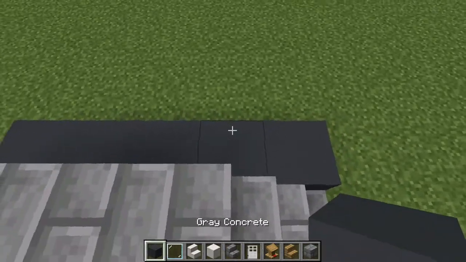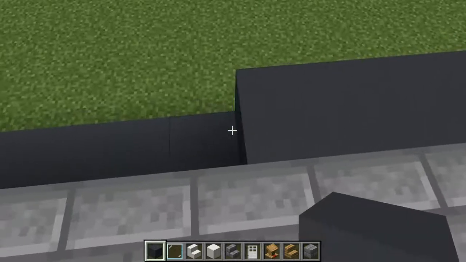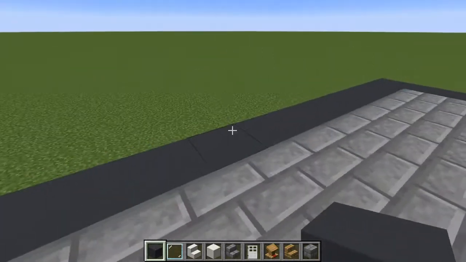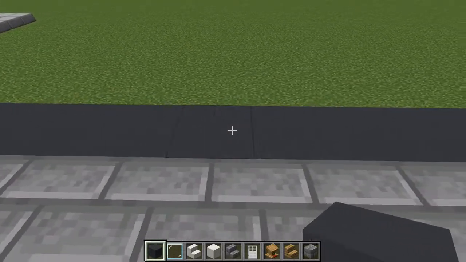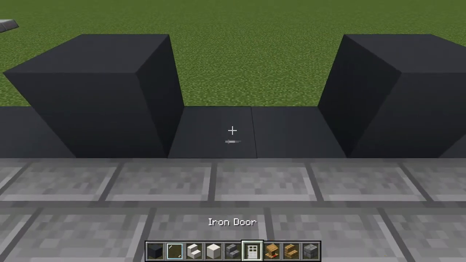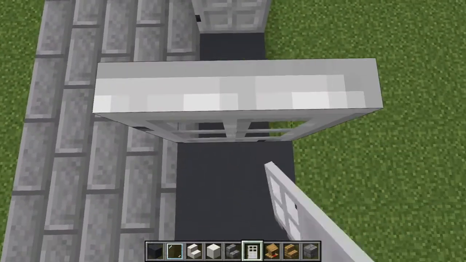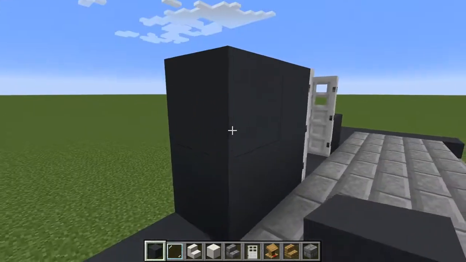Then you're going to take your gray concrete like this, like that. Then you're going to find the middle, so 1, 2, 3, 4, 5, and on either side of that, it'll be like that. Then you're going to take your iron door and place it so it looks like that. It's already open, so we don't have to manually open it.